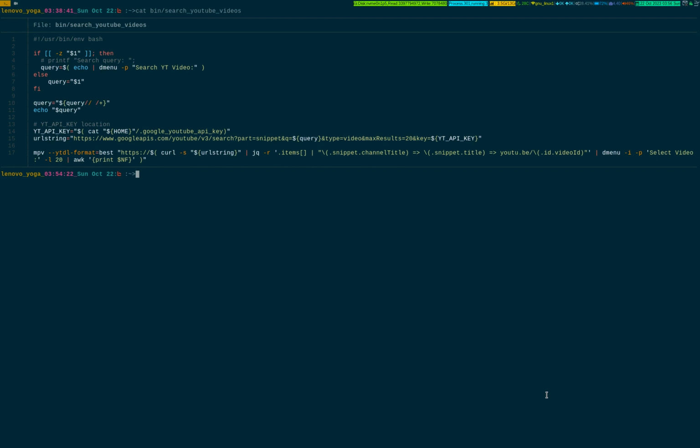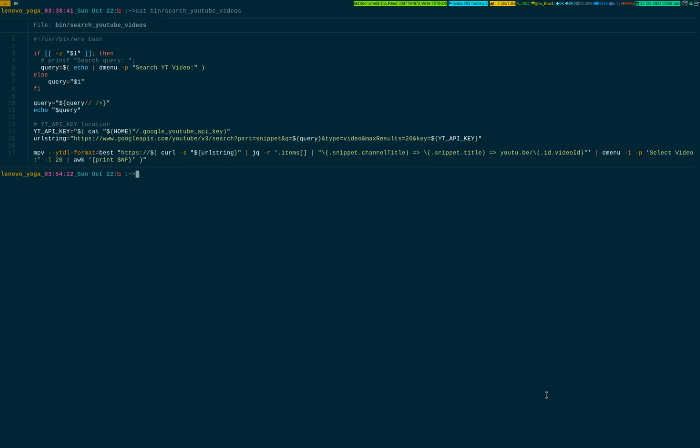As you can see, my API key file is named Google YouTube API key. I give an explicit name to that file so I don't have to remember it. It contains the API key which you create on the Google site, and you bring that API key back and put it in a file, probably under your home directory, which is what I have.